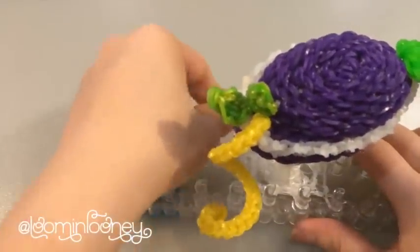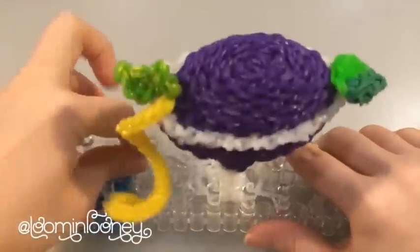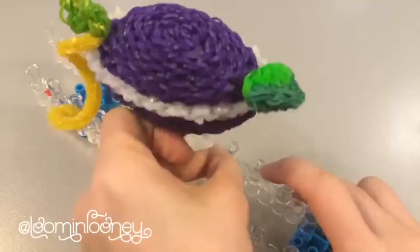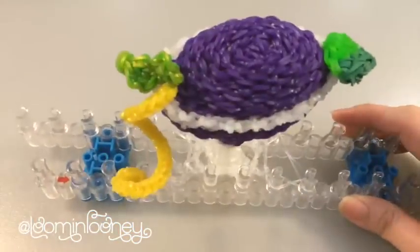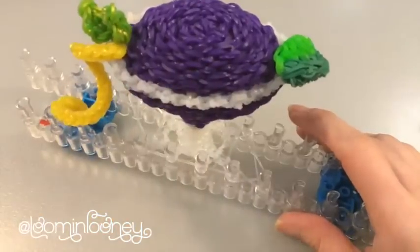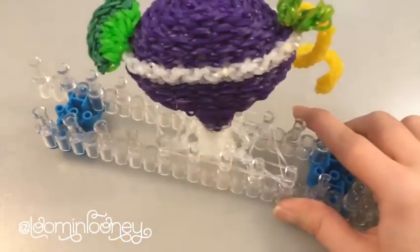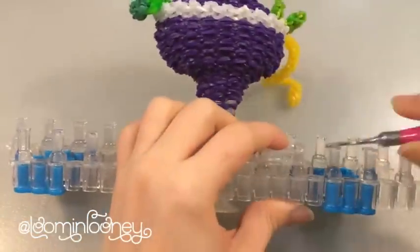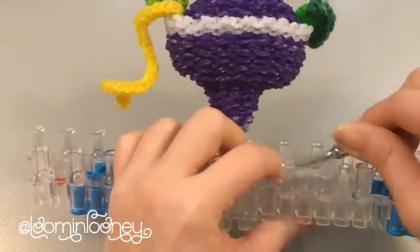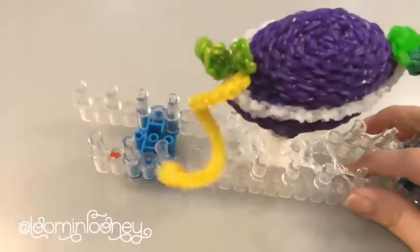Our last increase to 10. So X out here, close that off, X out here, X out there to close it off, and single bands around the 10 pegs. One last round.